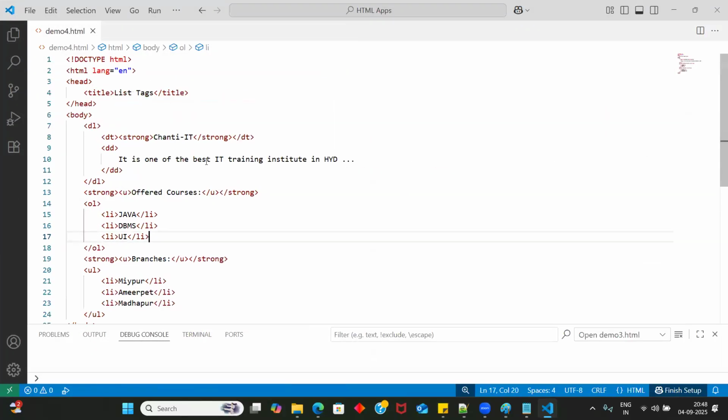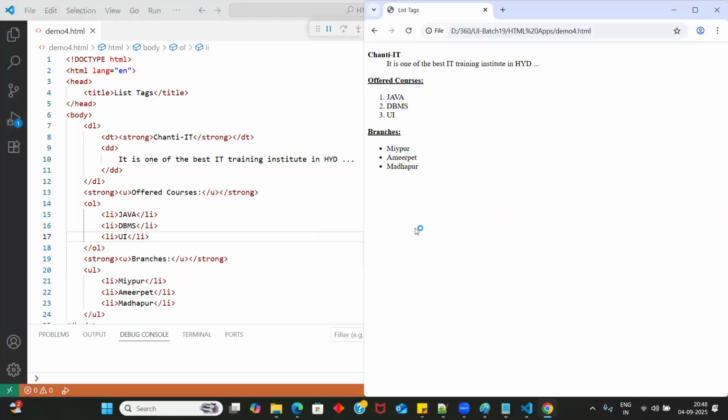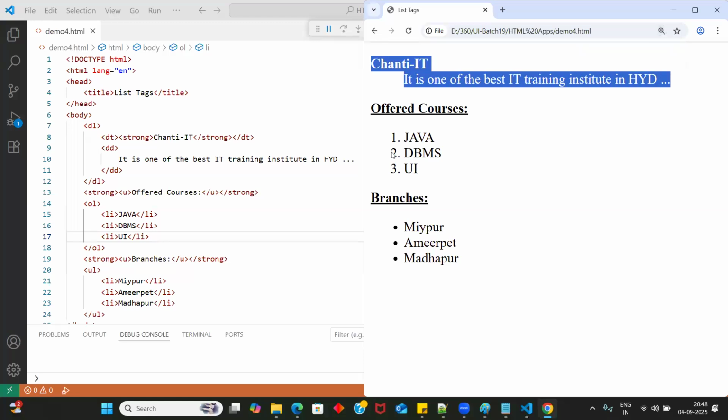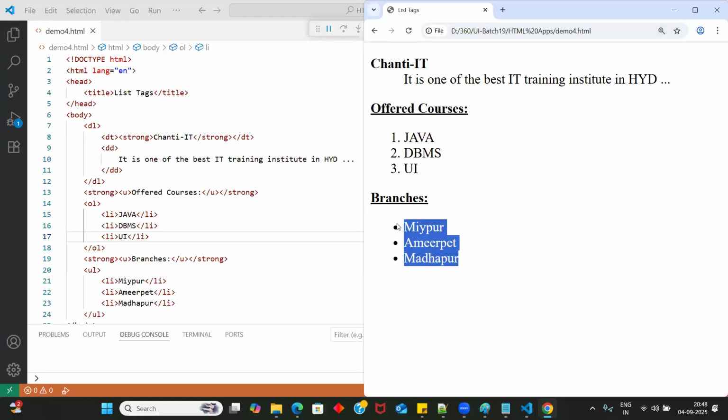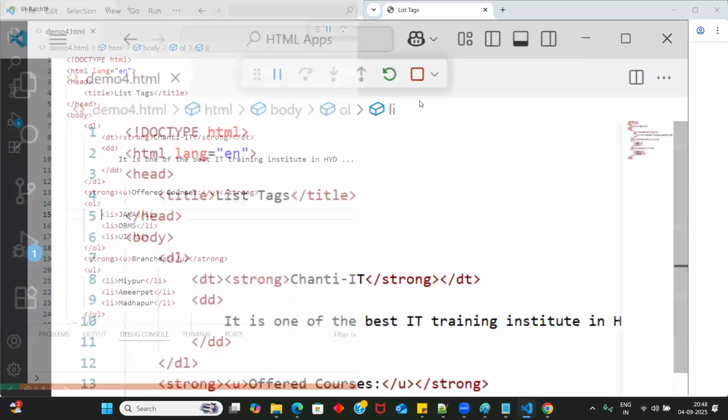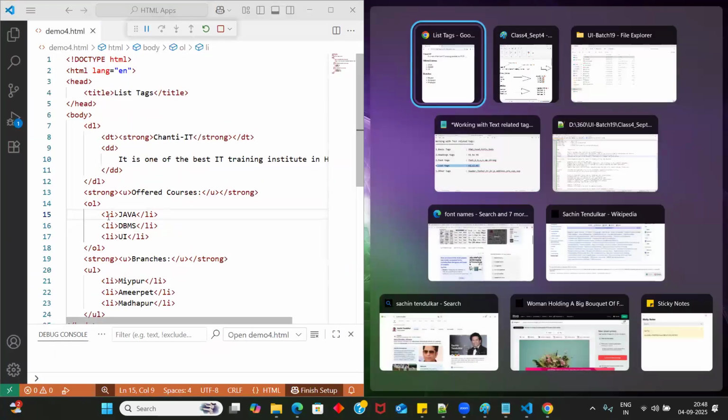There are some enhancements that I'll show you. First, we'll see this folder. Enhancements are there, but they're very small. But guys, as I explained, this is your output. See the first one. This is everything, definition list. This is your ordered list. This is your unordered list. I told you, you should not write 1, 2, 3. That 1, 2, 3 comes automatically if you write the data in the li tag.